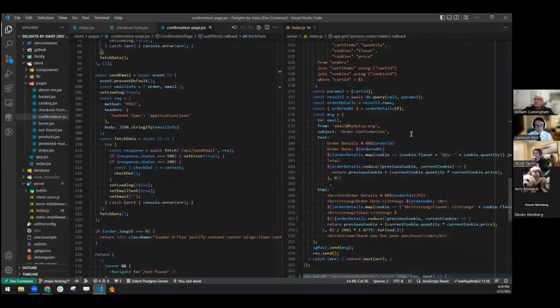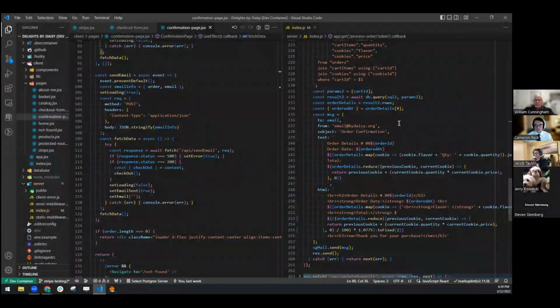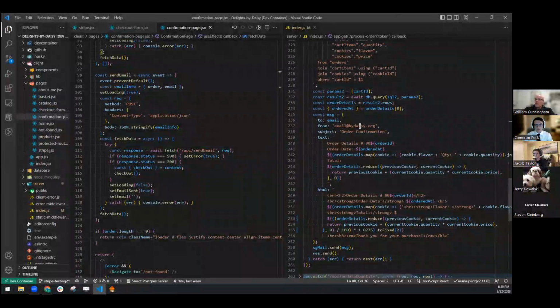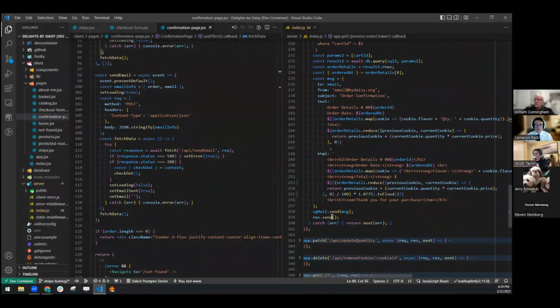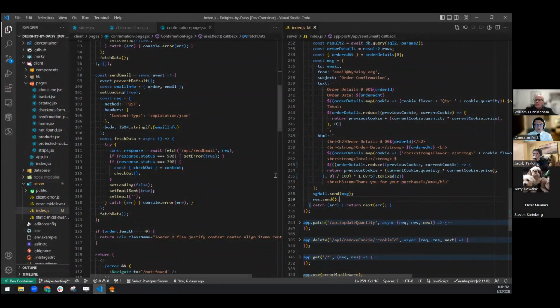The thing about SendGrid is that they require two things. They require not only an API key, but also that the email address you're sending from is the same email address they have linked to the API key, because I've tried sending it from a different email and it doesn't work. And then once those two are verified, they send the email, which is right here, and I send an it's-sent response to my client.